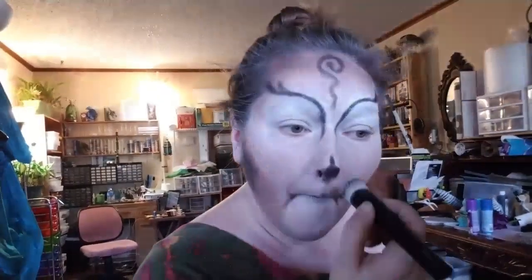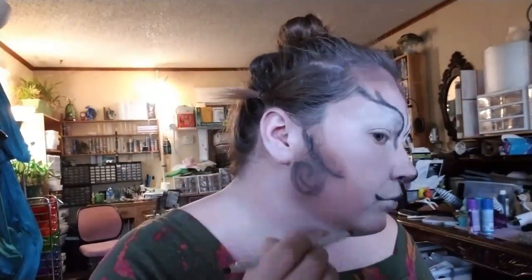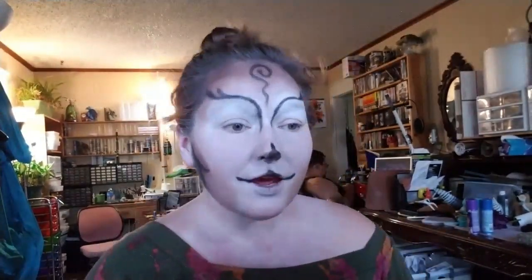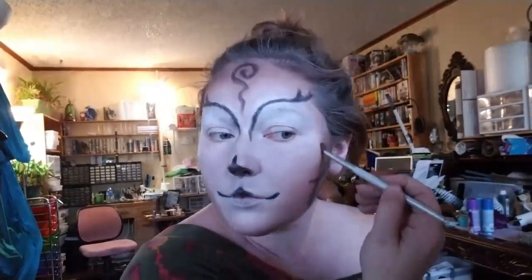Experimenting and deciding I didn't really like it. Yeah, I don't really like that line coming down from my nose to my lip, so I went ahead and blended that out. And I feel like a lot of this that works for my facial structure might not be perfect for your facial structure. So if you're following along doing this face up with me, you can test out and see what things you really liked, what things you didn't like, and tailor it to your facial structure.